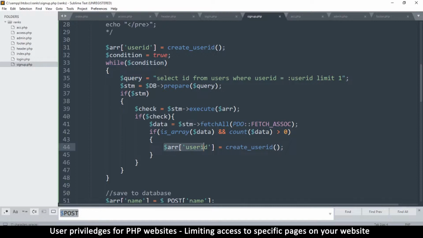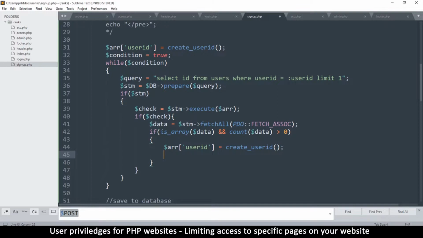So if we do get here, it means condition is true, right? So condition is equal to true, meaning that we did find the item. The reason we're setting it to true here, we're pretending that this item is actually in the database already. So we're setting it to true. We're assuming it exists. So then we run this, meaning that we query it. And then if we do find it, then here I will put condition. We did find it. So if we did find it, we want the condition to remain true so that we can loop through again. So I won't put it there.